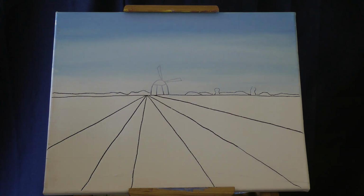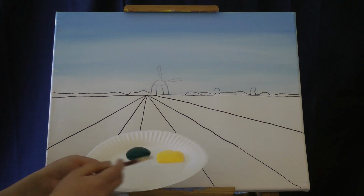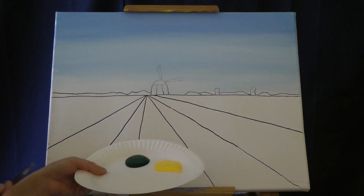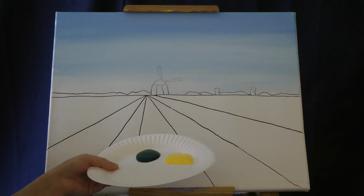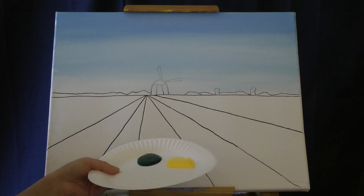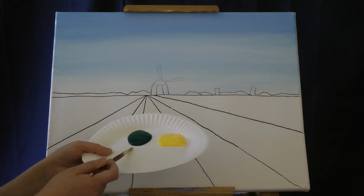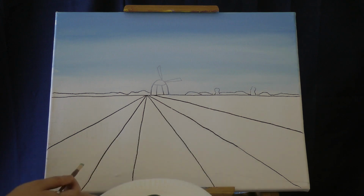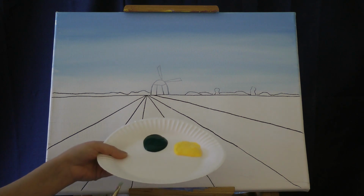So for the flowers, instead of going in just with my regular green that I have here, which is actually pretty dark, I'm going to make it a lighter green using yellow. Remember, when we make colors lighter, we don't always need to mix them with white. We can actually get different colors if we use other colors to mix them. It's also important to keep in mind that you don't need to use the colors right out of the bottle or the tube. So like I said, this is my green that I'm working with. It's a really dark green, so I can't put that right on. This green does not match the green from the photograph I'm working off of, so I'm using yellow to make it lighter.